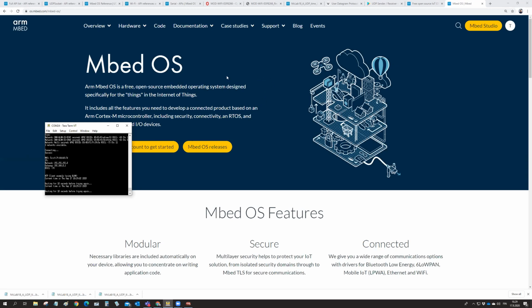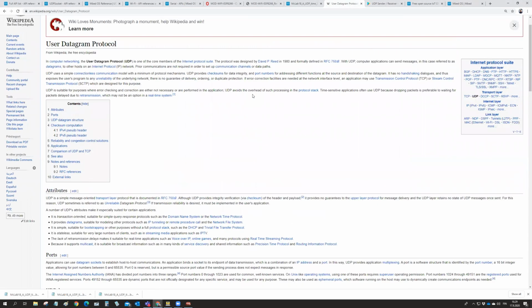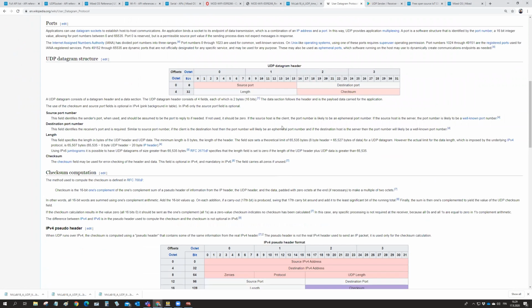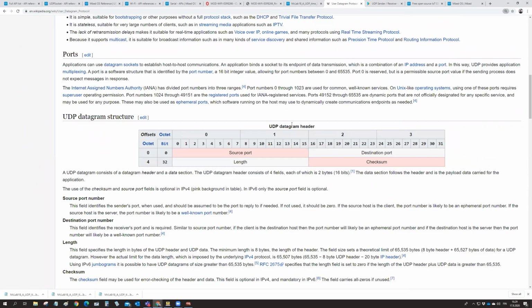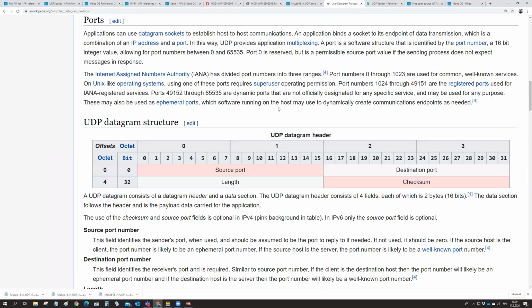Let's have a first look at what is a user datagram protocol. So I just opened the Wikipedia page, and user datagram protocol is a simple protocol used in IP networks.